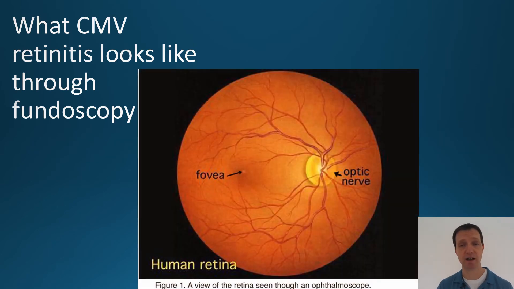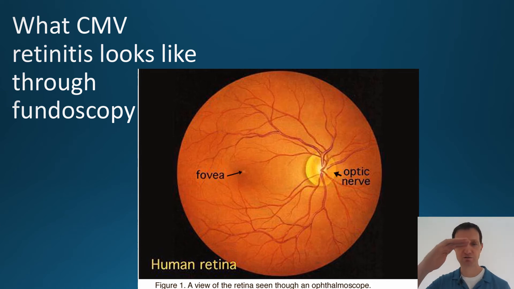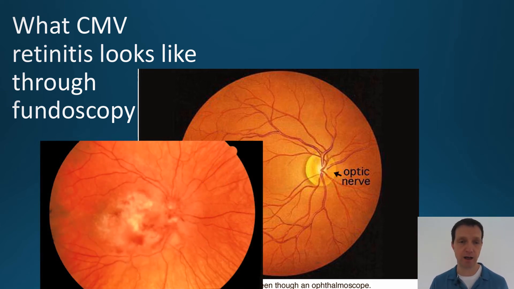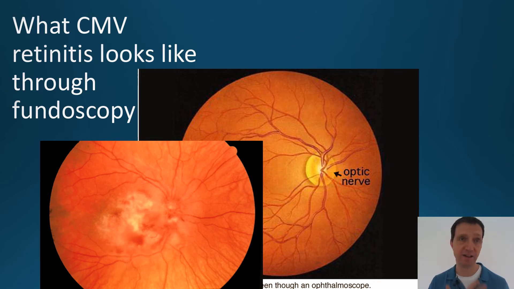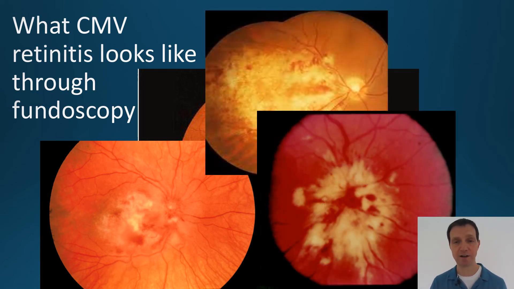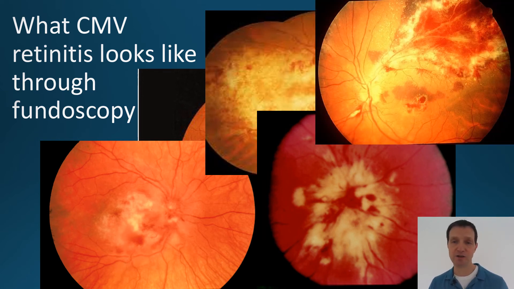What does CMV retinitis look like? This is a normal eye — you can see the optic nerve with the optic disc where all the arteries and veins branch going to the top and bottom of the retina. The area marked as the fovea is where the central point of visual acuity is — the best part of the retina for good vision — so if that is wiped out by CMV disease, called zone one, then unfortunately you will be blind. Here we have a retina with quite extensive zone one disease — this person will have severe disruption to visual acuity. Here is another example wiping out that zone one area around the optic disc; the fovea is affected but not as badly, though the upper part of the retina has been severely affected.